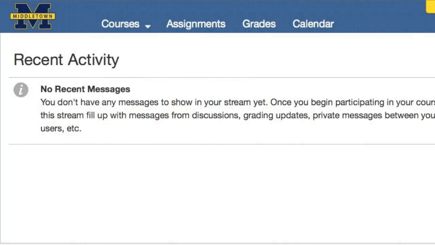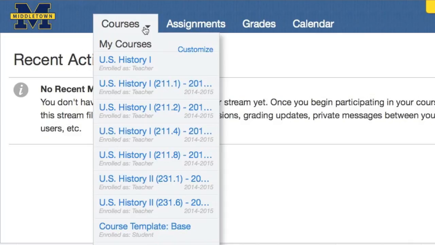Now, we recently created a process where we did a sync with PowerSchool, and it created all of your courses for you. Now, when it did this process, it created a separate course for every section. So when you log into your Canvas account and you put your mouse over courses, you'll now see a whole list of all these new courses.